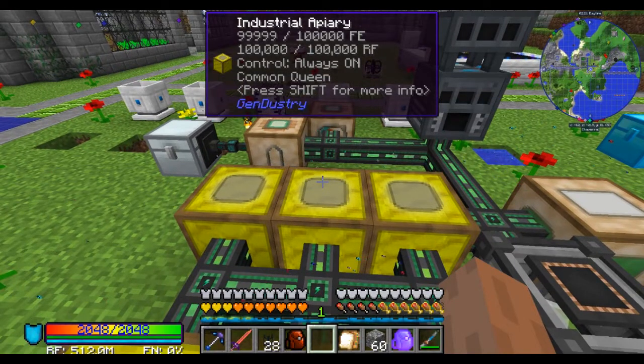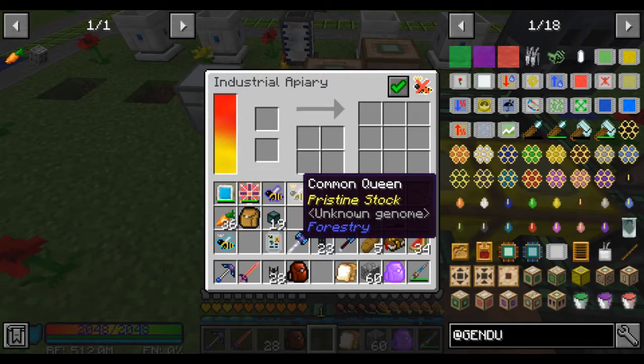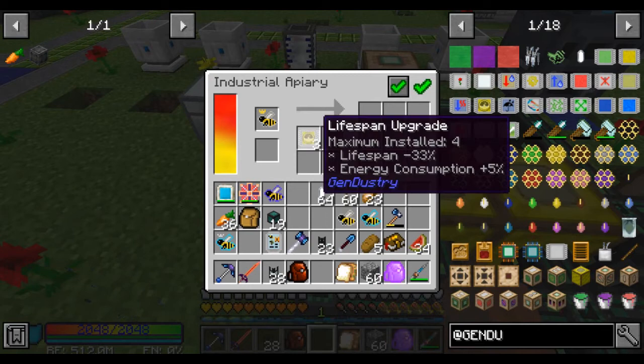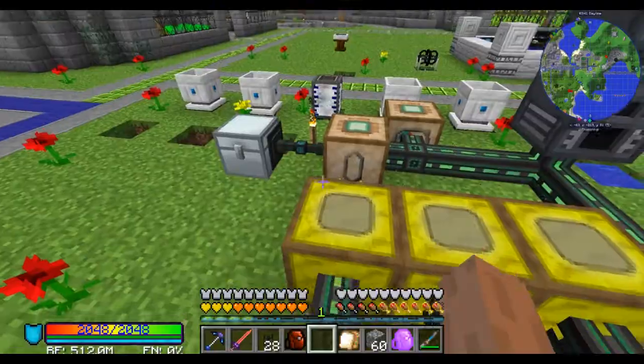Alright, well I'll be back in a couple minutes once I get that dealt with. Okay, we've got 3 of our lifespan upgrades, so we should be able to very quickly kill off this queen, basically, and get a princess out of the deal. Hopefully.